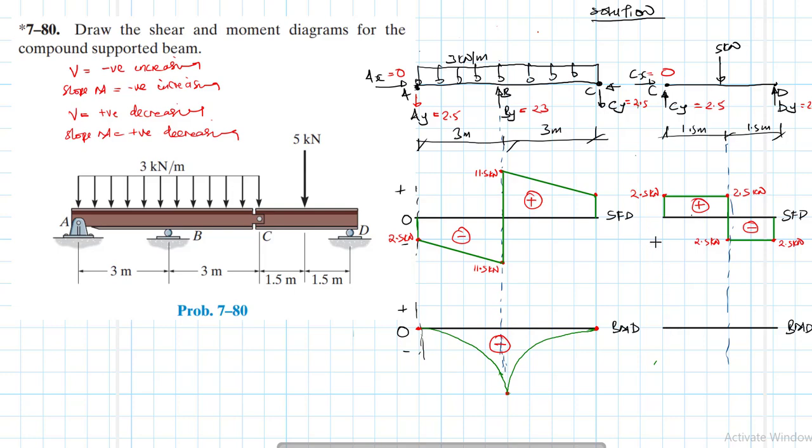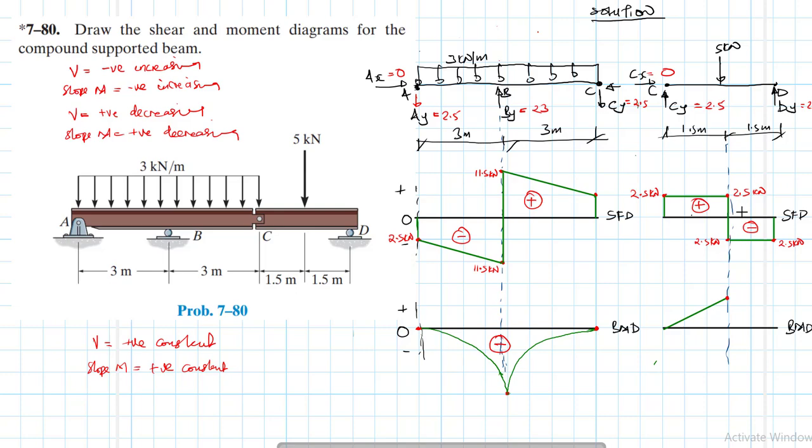Here at C, we have shear, which is positive and it is constant. We also expect therefore the slope to be positive, to have a positive constant value. All right, so we know this one is quite direct. It will just rise from there, let it rise up to somewhere there. Okay, calculate this value later on.